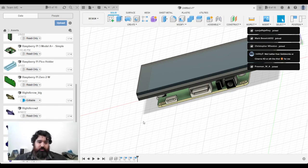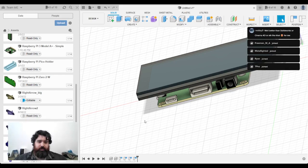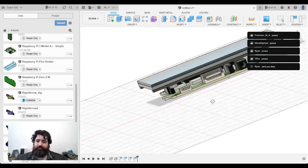As well as SolidWorks or Cinema 4D, I'd recommend them to you. Okay, oh yeah, SolidWorks can be a bit complicated, and I've never really used Cinema 4D. I've always been on the Blender side of things.